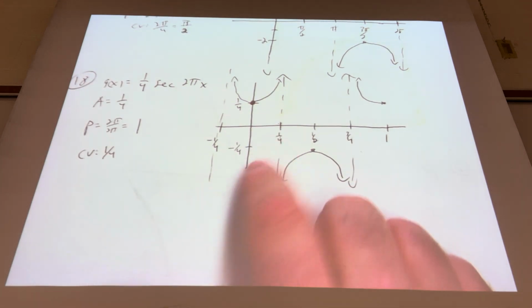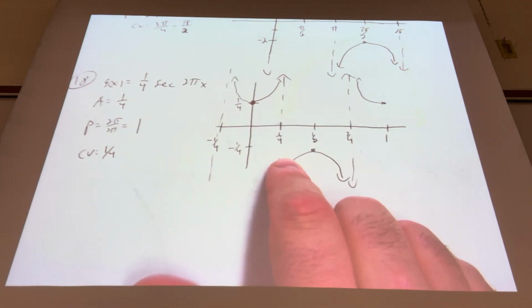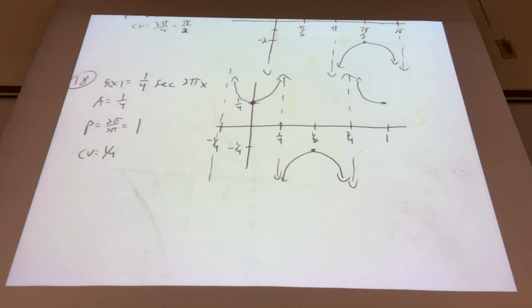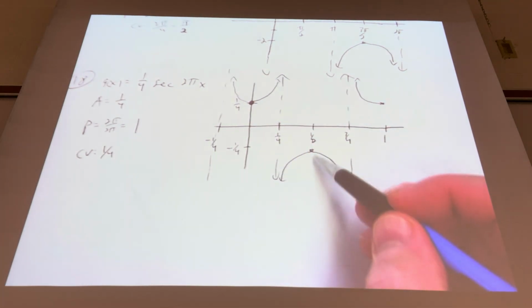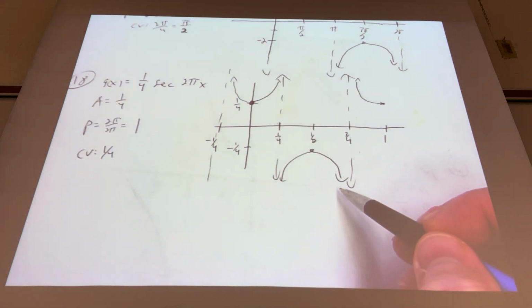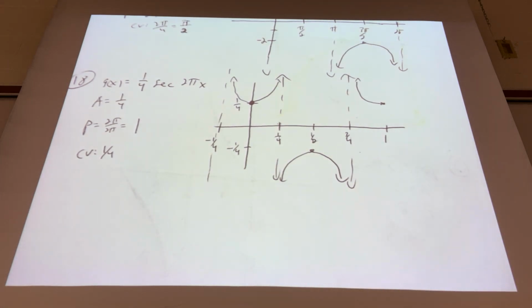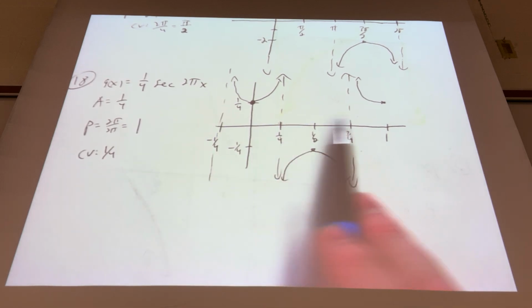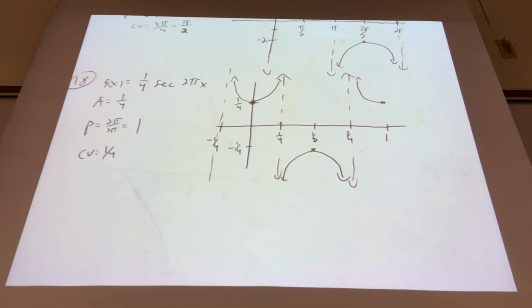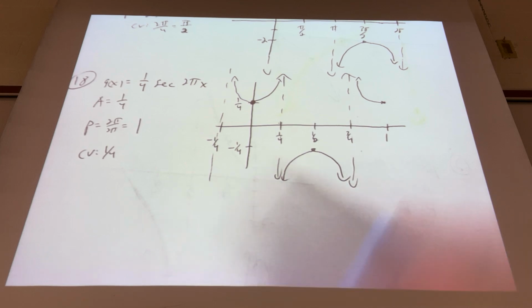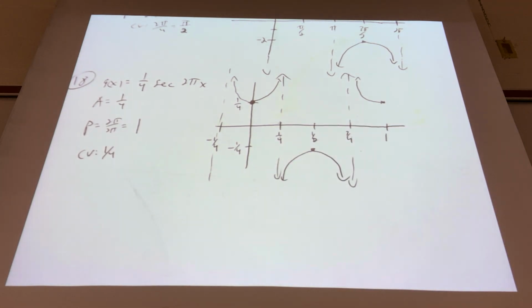So reference kind of, does this point match up with that stuff? And also, many a times when you see graphs, especially on the graphing calculators, these asymptote lines are not on there. All you're going to see is this curved line and this curved line. So be well aware as you're looking through things, sometimes those asymptote features are not graphed. But you've got to kind of imagine those lines in there, because really they're not part of the graph. This dotted line isn't part of the graph, but we put it there to know that, hey, we're not crossing over it. This is where we're kind of stopping. Make sense? Seem easy?